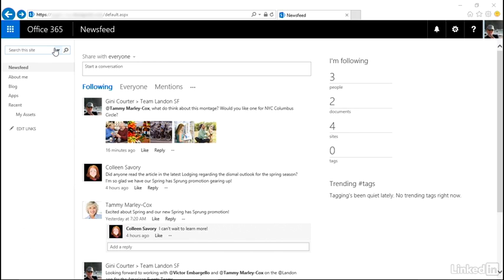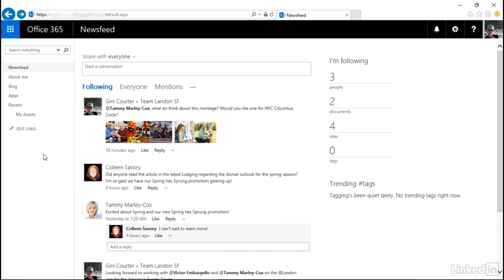Notice also that I have a search box. It's on the left-hand side right now. And if I wanted to search, for example, in these conversations, or all conversations, I can do that. I can search in this site, and I can search people and, again, search everything and everywhere.